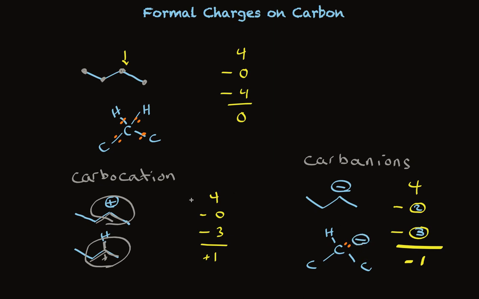So carbocations will be written like this, and typically it means that there's one too few bonds. So write the carbon bonds. Write as many hydrogen bonds as you need to have one too few. We'll end up with a plus one. Here's a carbanion. It's written with a negative charge. That formal charge is telling us that there's an unshared pair on that carbon. So write the bonds to carbon that are shown. Write the bond to hydrogen, leaving one unshared pair for the carbanion.